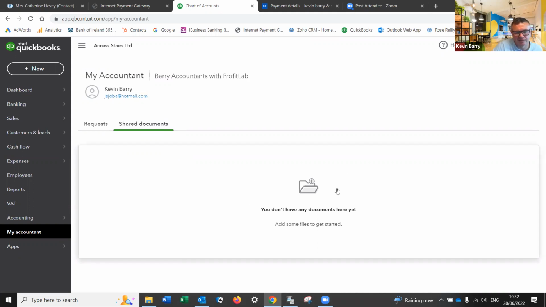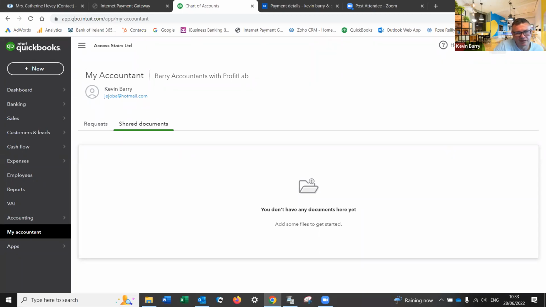But if you have bank statements or lease agreements or anything like that, you'll be able to upload them here. And you'll see them. Stephen McCourt will see them. Yeah. The accountant will see them, but they're in the one place, you know. You're not emailing and people having to open it. They're all there. Even for yourself, bank statement PDFs and all that.